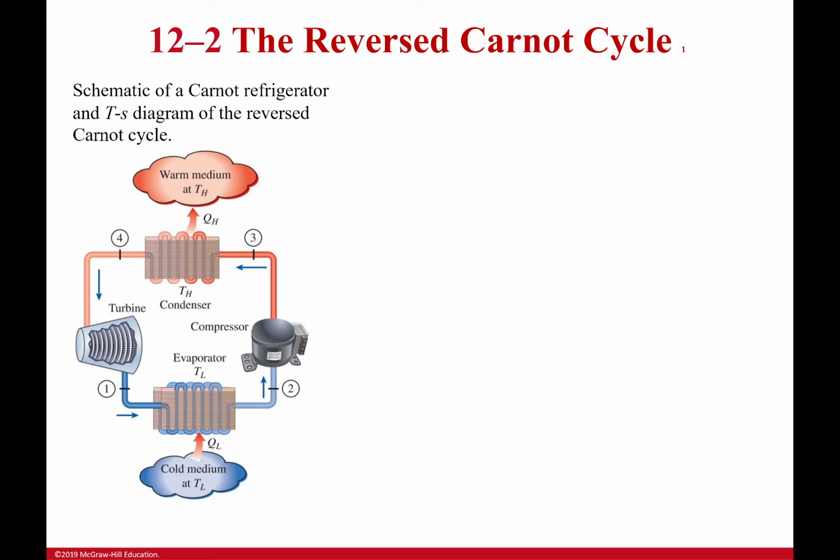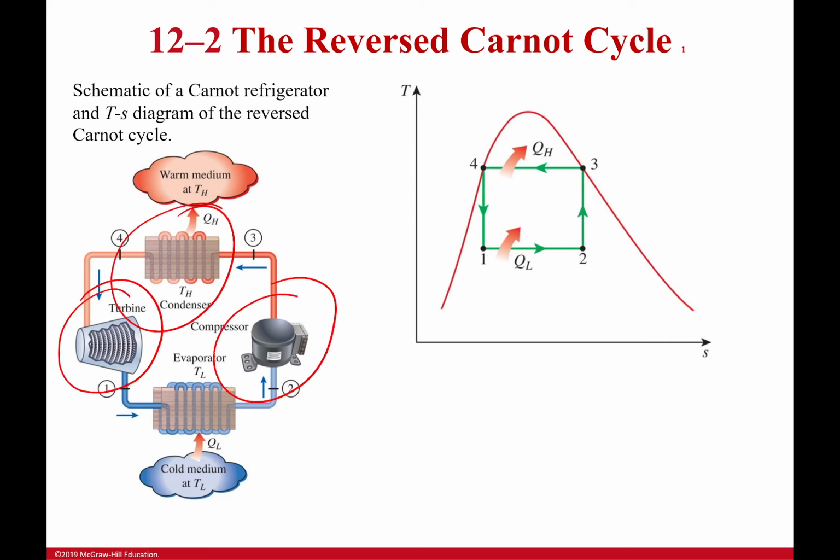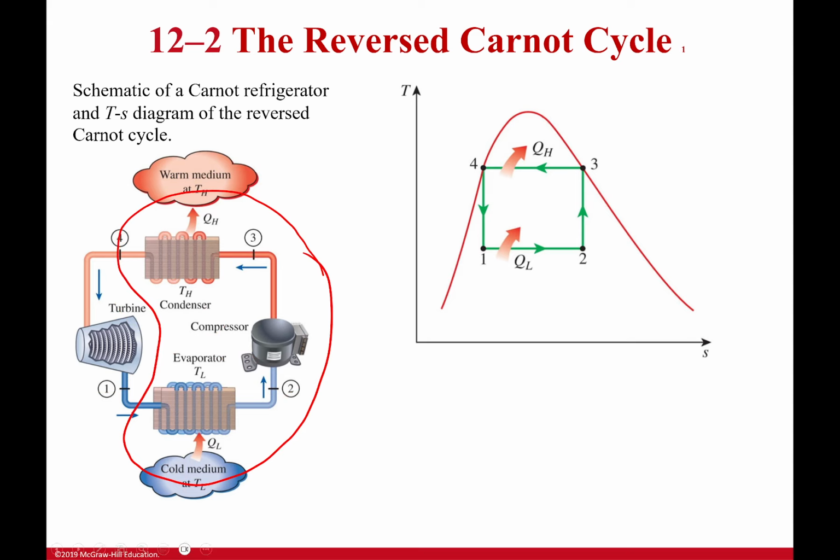So, how does this work? Well, it works best, perfectly, amazingly, magically, on the reverse Carnot cycle. This is it right here. So we have a turbine, a compressor, condenser, and an evaporator. Of these four things, you see three of them actually in your refrigerator. You don't see the fourth, and we'll talk about why later.